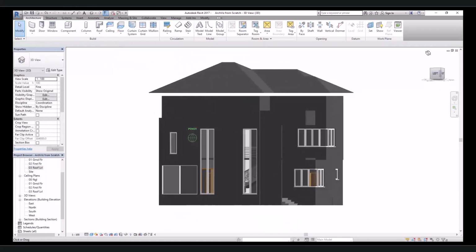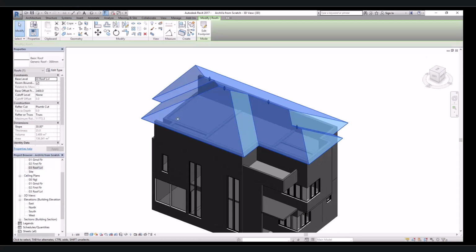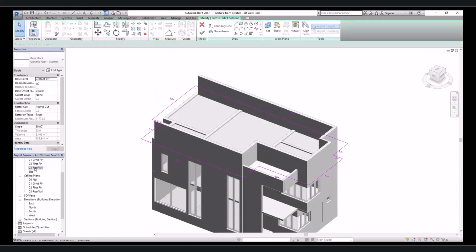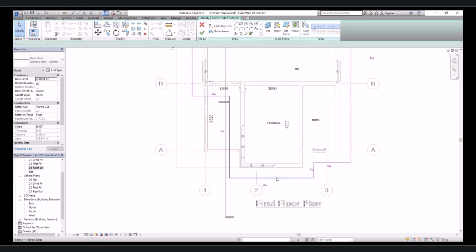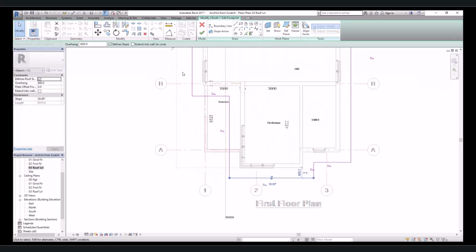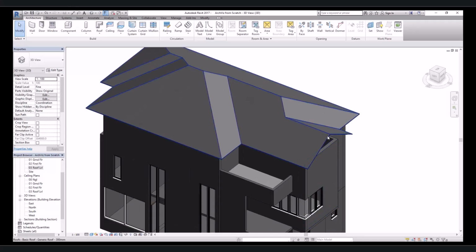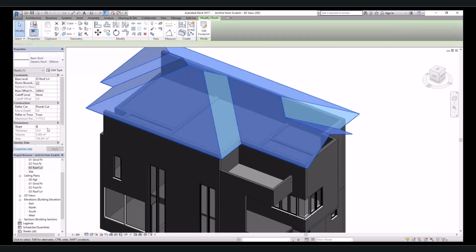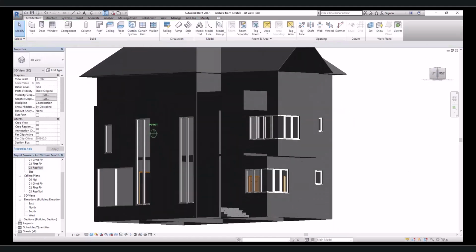If I want to create a gable here, for example, I just need to pick, edit the footprint, and come here. So this, I want it to have gable. I'm just going to uncheck the slope, and boom, we have that gable. So let me give it 45 degrees rather, so you can see the way it looks.